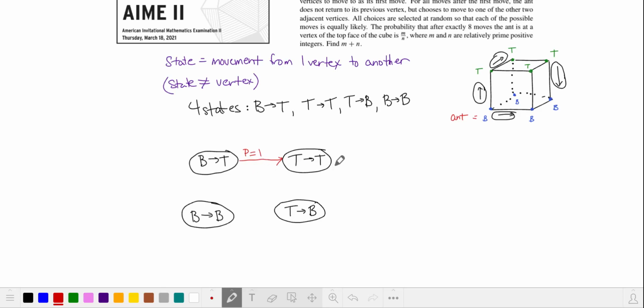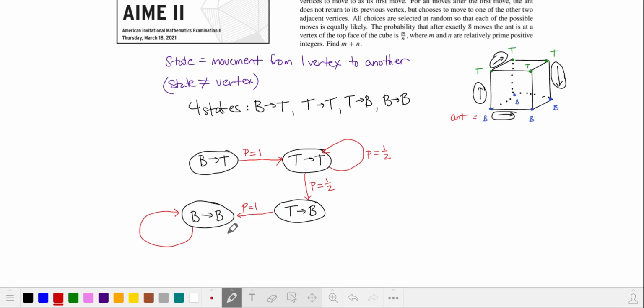When the ant has made a movement from one top vertex to another top vertex, the ant can now either go down to the bottom vertex or to another top vertex, but not the one that the ant was previously at. So there are 2 choices, equally likely, to either stay on top or return to a bottom vertex, each with probability 1/2. If the ant has traveled from a top vertex to a bottom vertex, then it cannot go back to the top vertex. So with probability 1, the next action that the ant takes is to move to another bottom vertex.